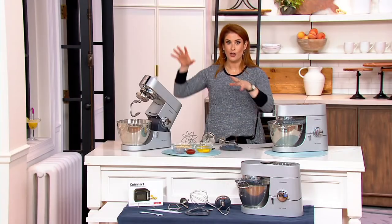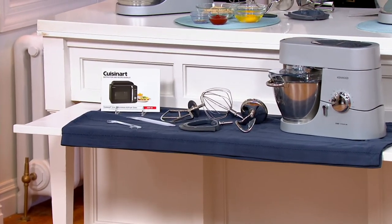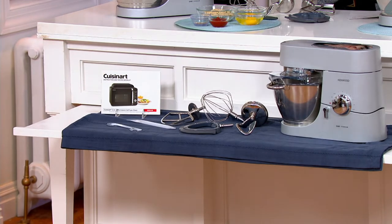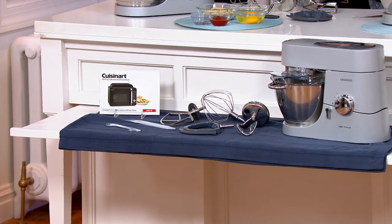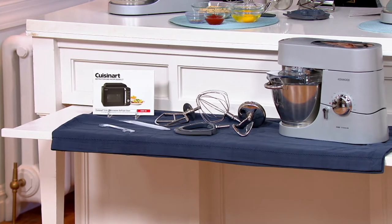This is free shipping and handling — you are getting a stand mixer home on free shipping and handling. That's an insane value. Your five easy pays breaks this down to $89.99. So you are saving over $120 when you pick this up and bring it home. It's item K53-900.